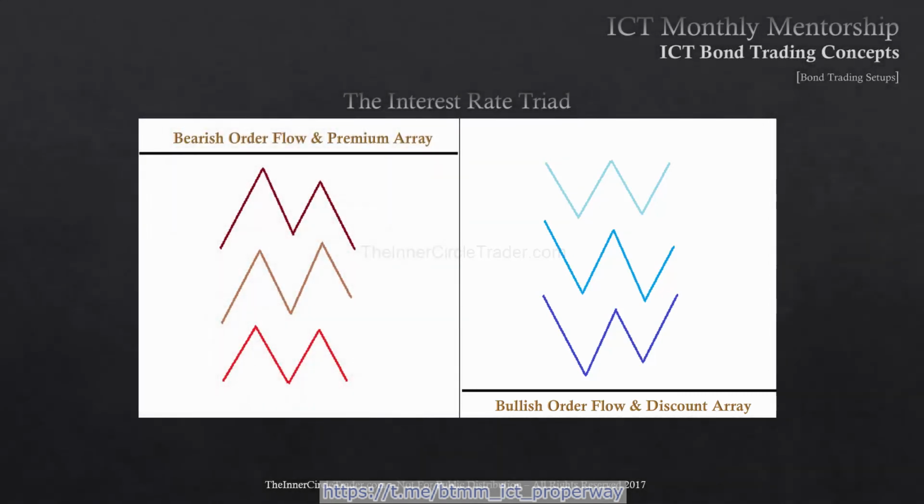So all we're doing is looking for the lows and the highs formed in the London session, understanding what institutional order flow is on the daily and 2-hour, and are we in a discount or a premium market relative to that? And when it lines up, we go in looking for the bond kill zone to frame our condition for when we can see smart money entering longs or entering shorts. By focusing on this, it gives the market context and you know exactly what you're looking for. And as I already spelled out in the previous lesson, when we see the bond market that's free to move in a directional bias, higher or lower, that unlocks the other market asset classes. And by looking at that, that gives us a whole different dimension of analysis for foreign exchange.